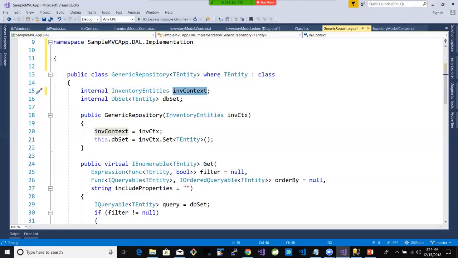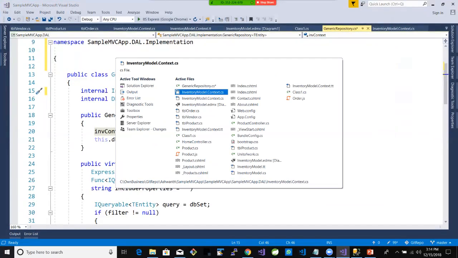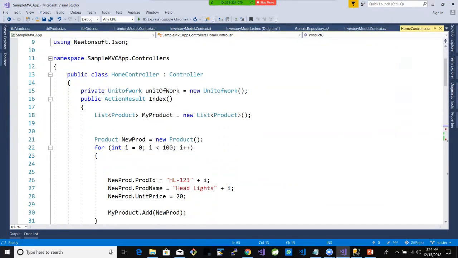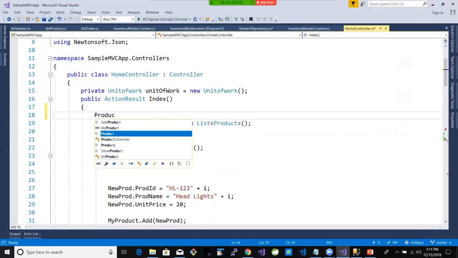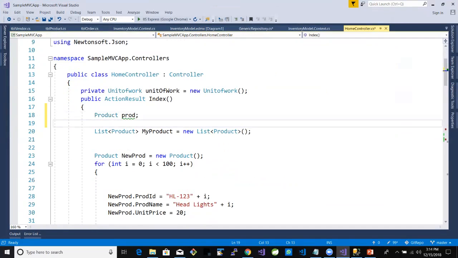Okay, so let's come here. It's important that you understand that. If I come to home controller, I'm just going to another file so that I can give you an example. Here I have product, right? I'll say product prod semicolon. Let's say one.